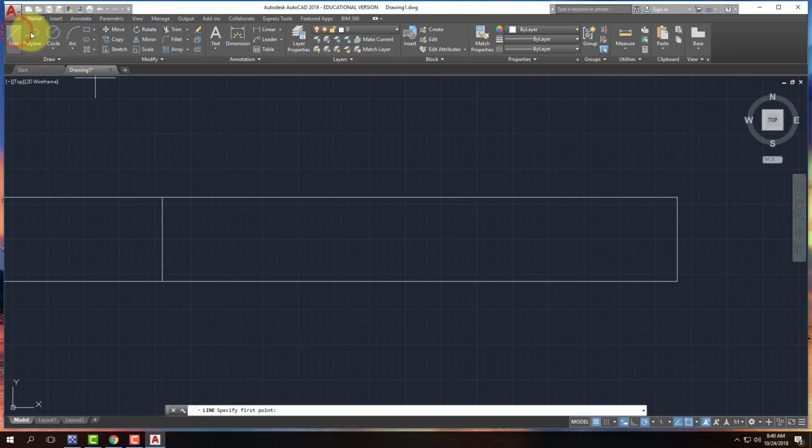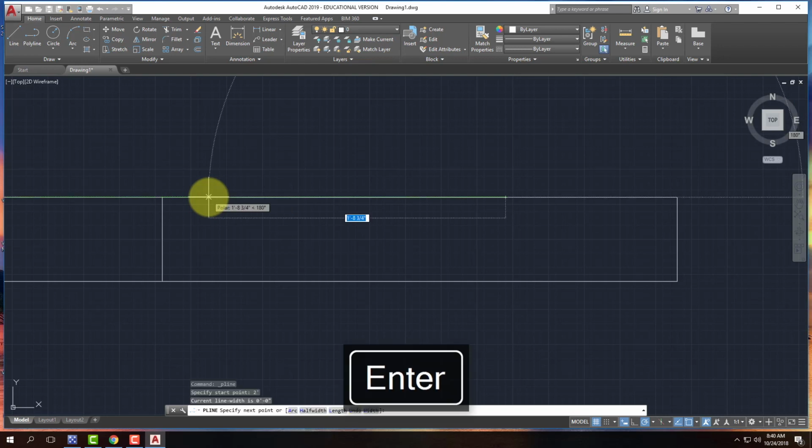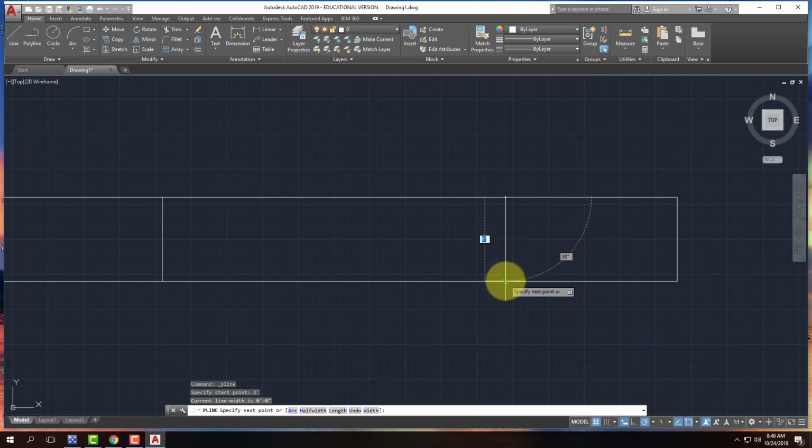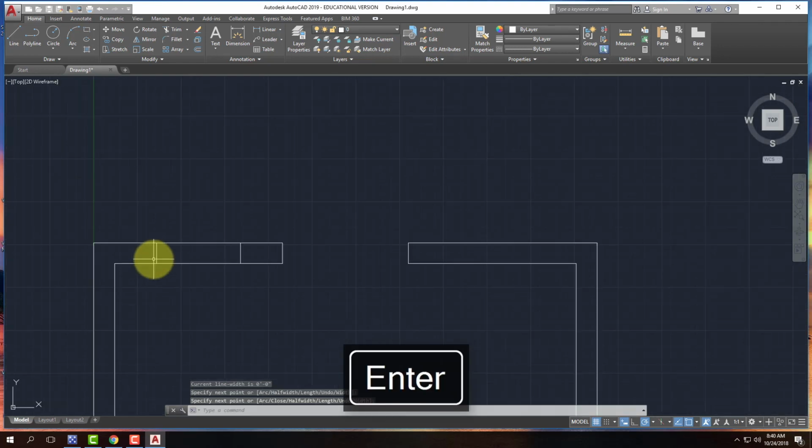I'll go back to my Polyline tool. I'll go to that endpoint. I'll hover there for a second. I'll move to my right. I get the plus sign and the green dotted line. And I'll go ahead and type in 2 feet, which is the width of that window. And I'll come down here. Now I've chosen to snap to perpendicular. So when I get to the bottom, I get the little perpendicular symbol, and it snaps to that perpendicular.